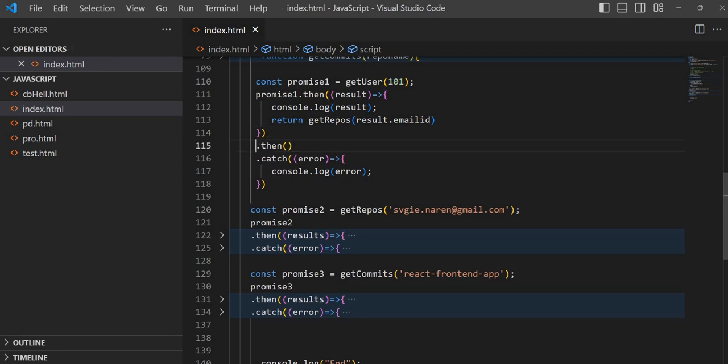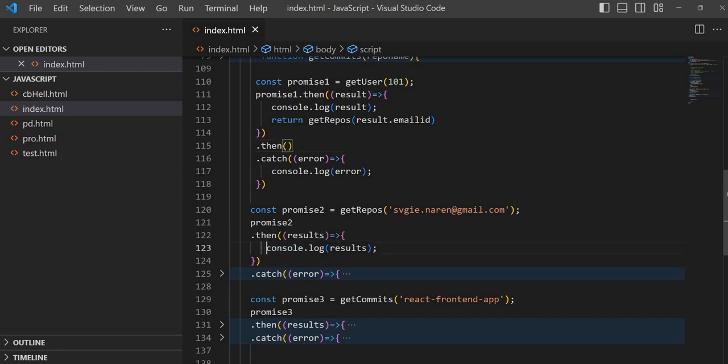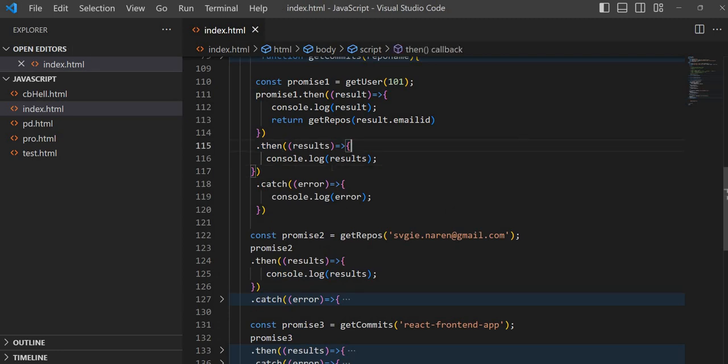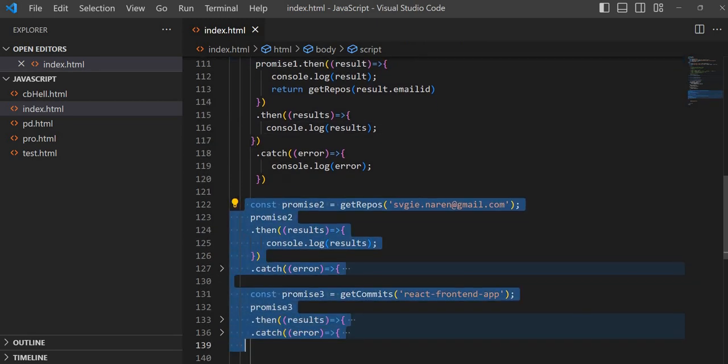So if you see, you are returning promise 2. So this is the then of promise 2 technically. Observe carefully. Now whatever logic you have done here, of course, same thing, right? Otherwise, I will just copy this one. Observe carefully, then result. You will get the result of promise 2. So let me comment these three things to see whether it is working or not.